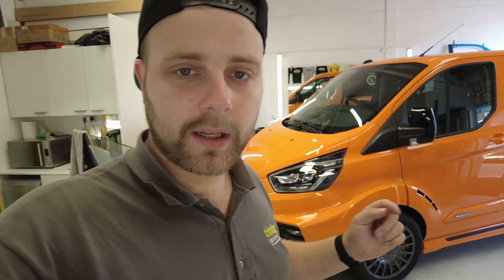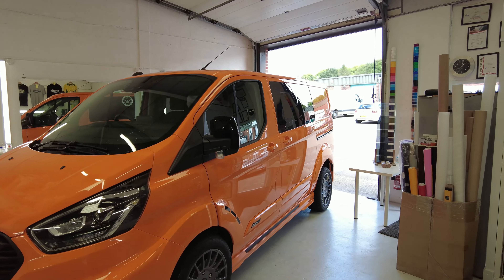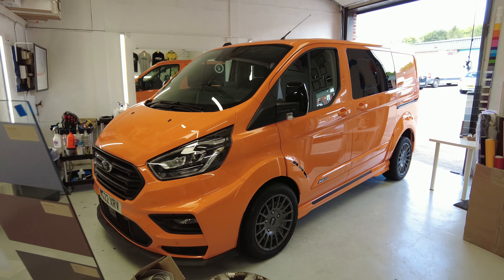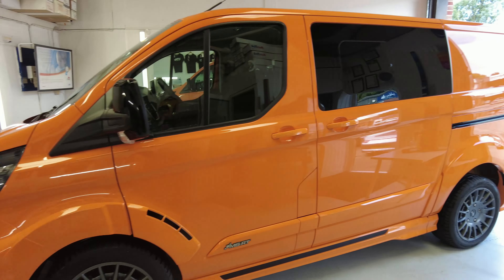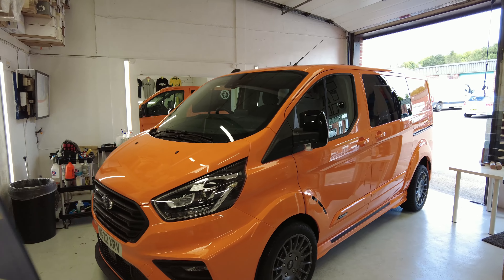Unfortunately I don't have any patterns available for this. Well, I've got the bonnet and the lights, but I might as well just do them by hand. Actually, I'm going to plot the lights out — I'll do the lights. The rest I'm just going to do by hand. This van is super, super cool. I really want one. It just looks mean, especially in here in the workshop with all the lights on it. It just pings — so eye-catching. Anyway, let's go.